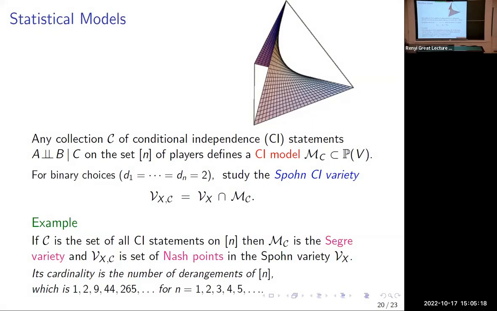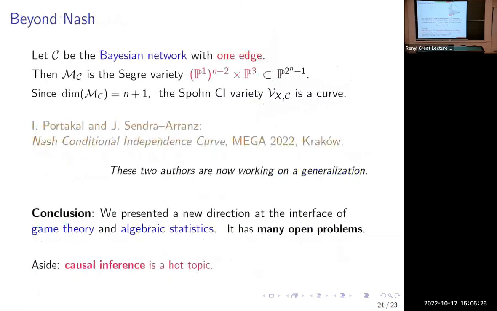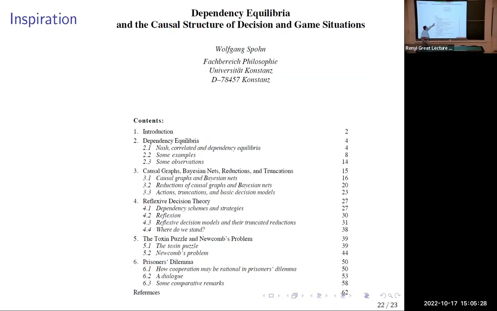I'm saying these players are independent given what happens. Now, in addition to this, I could also ask for causal structure, right? So you're influencing me rather than I'm influencing you. The only reason I brought this up is because in another work of Spohn this also came up. You had the insight that one should connect game theoretic notions with statistical notions, including causality. There's some recent work in algebraic statistics at the interface with causality. It's in the beginning, but it's very interesting.